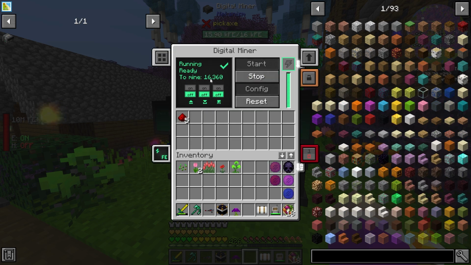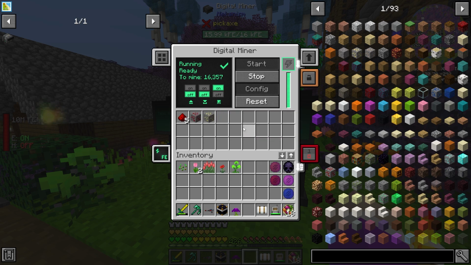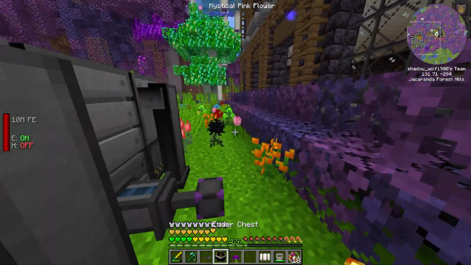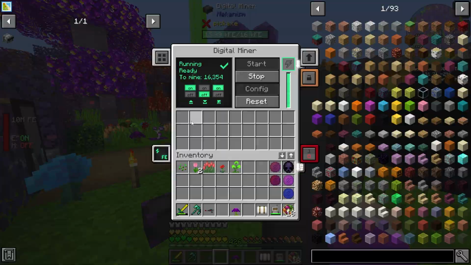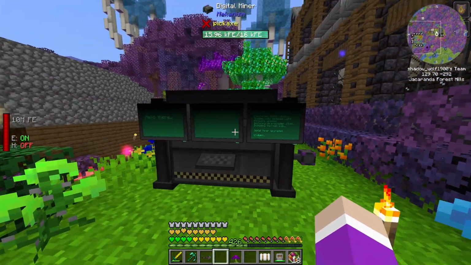And if we click start, you can see there is 16,000. Now we could turn on Silk Touch, which will use more power, but at least we'll get the ore. So at least that will work like that for now. And we can turn on auto eject, and we grab our ender chest. We can put it out on the back. So this thing will export everything into this ender chest, which will then get pumped into our system.